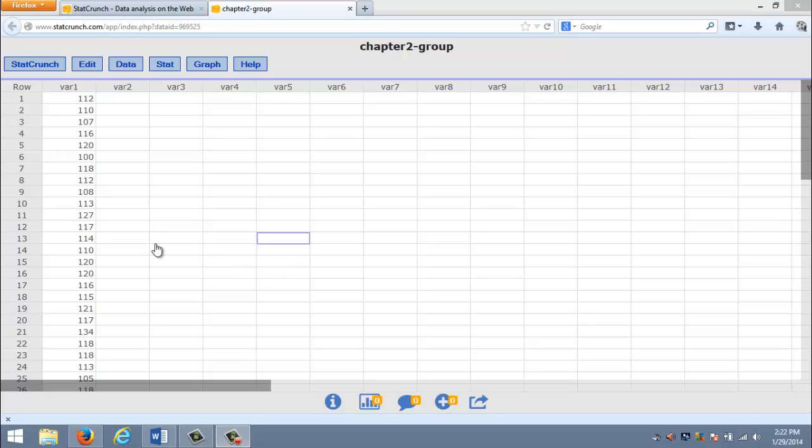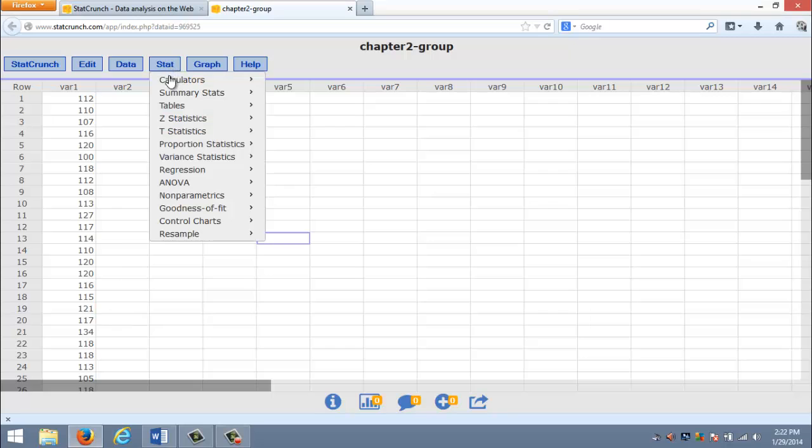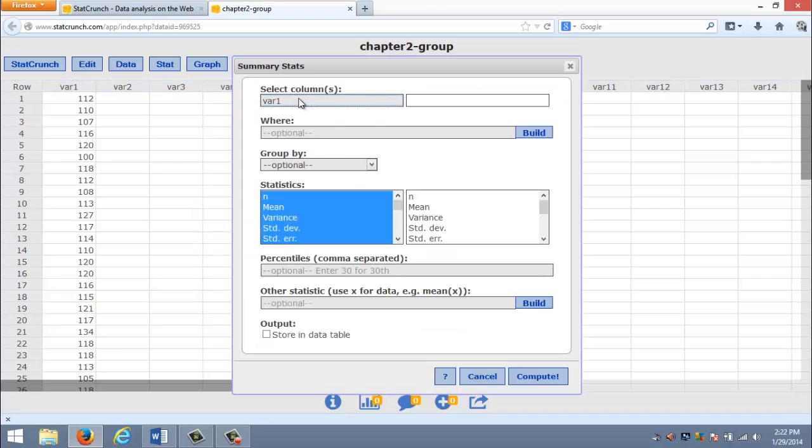For these 50 numbers, I'd like to find some important statistical information, such as the minimum, the maximum, the median, the mean or the average, the variance, quartiles. I can get all of that information quite simply. Once I've entered in my data, I click on Stat. I come down to where it says Summary Statistics, Summary Stats. My data is in a column, so I pick Column.